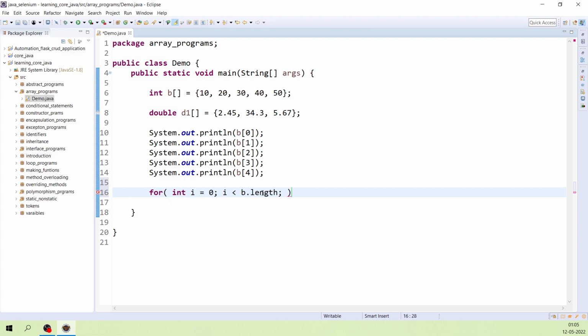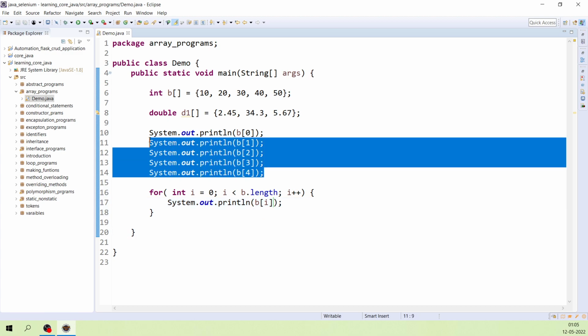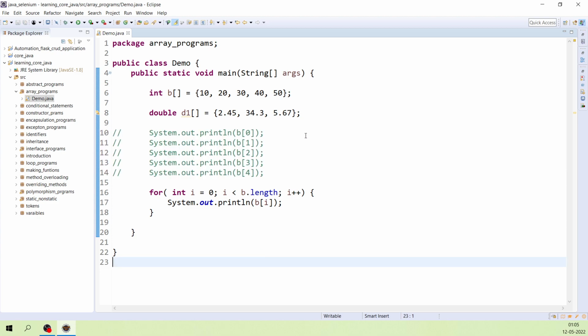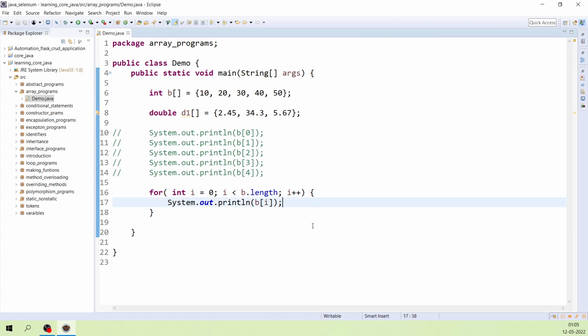So i should be less than 5, or equal to 4. And i plus plus, and inside this for loop in the system.out.println line, we'll print all the values of b of i. So b0, b1, b2, b3, b4. Let me comment out the previous code and let's print all the values from start till end. So this is how you can print all the values.